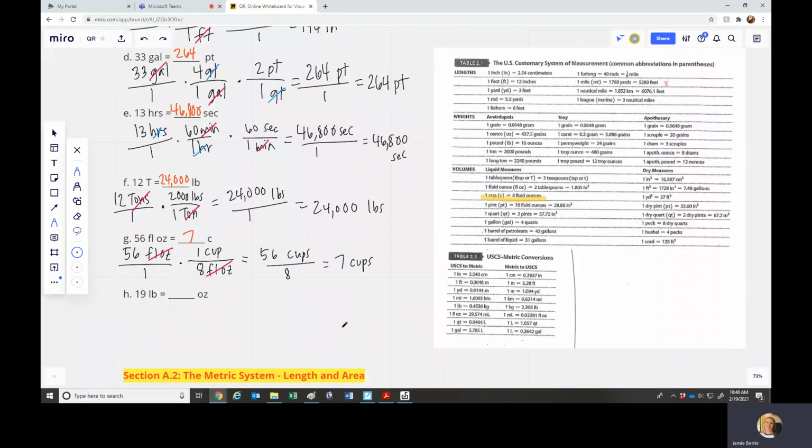All right, so let's do this last conversion, pounds to ounces. Pounds and ounces are a weight measurement, so we know we're going to be looking up here. Let me delete this little highlighted portion. I guess we could just move it. Pounds to ounces. Let's see, there it is right there. All right, so let's do this conversion. 19 pounds over 1 times. So let's go over here and look at our unit conversion. We're trying to get rid of pounds, so we know we're going to put pounds in the bottom. So 1 pound, let me write that again. 1 pound is the same thing as 16 ounces.